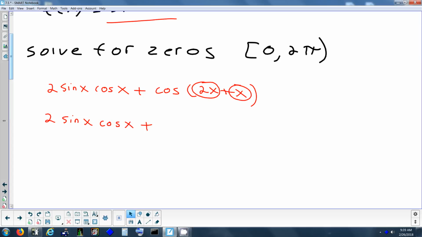Cosine of a sum. Okay, so if we go back, look up our formula. Cosine of a sum, cosine, cosine, minus sine, sine. So cosine, cosine, minus sine, sine. So, first, second, first, second. Okay. Any question on that step? And it's better, because now we don't have any 3's left in the problem. We've got some 2's, but we know how to deal with some of that.